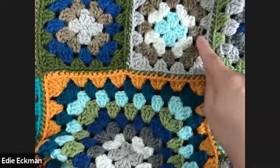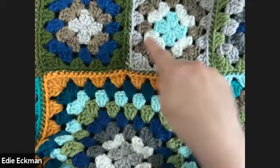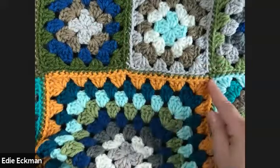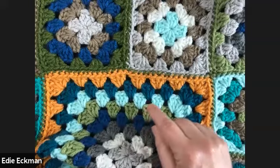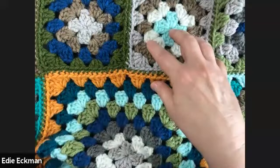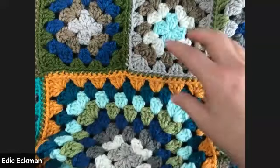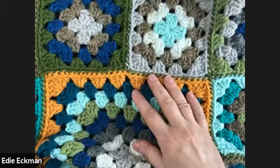Here's a 4-round granny and another 4-round granny. When you put them next to each other, it's the same width as an 8-round granny. Oh, so look, that means that we can do modules, right? We can do little granny squares next to big granny squares.